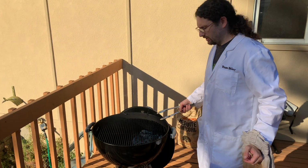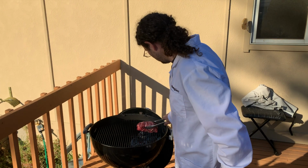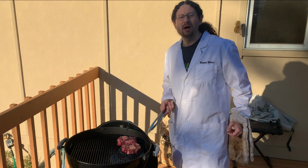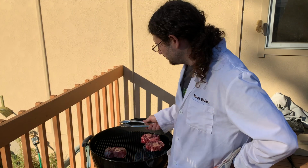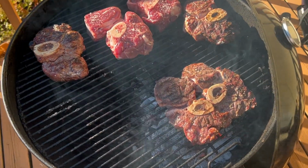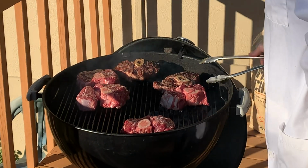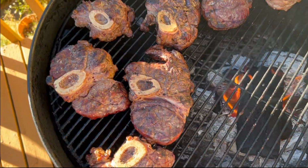First, we're going to sear the shank right over the direct heat. That's going to create some caramelization, some melanoidins that are going to taste delicious. We'll go ahead and stage these other ones on the far side of the grill, and then we'll just rotate them around. We got a little bit of char and a whole lot of caramelization. Now we've got those seared and looking beautiful.